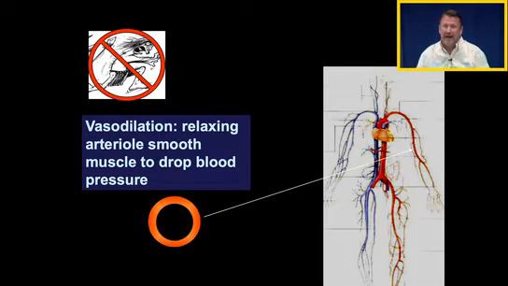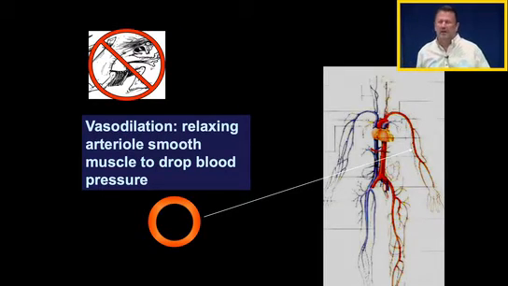And so when we use an alpha blocker as a vasodilator to lower blood pressure, they're going to have a problem going from laying down to standing up. They can have orthostatic hypotension and pass right out because we're blocking the system. And so when we start somebody on an alpha blocker, we want to put them on the very smallest dose, and we want them to be very careful and thoughtful as they change their position from laying to sitting and sitting to standing.